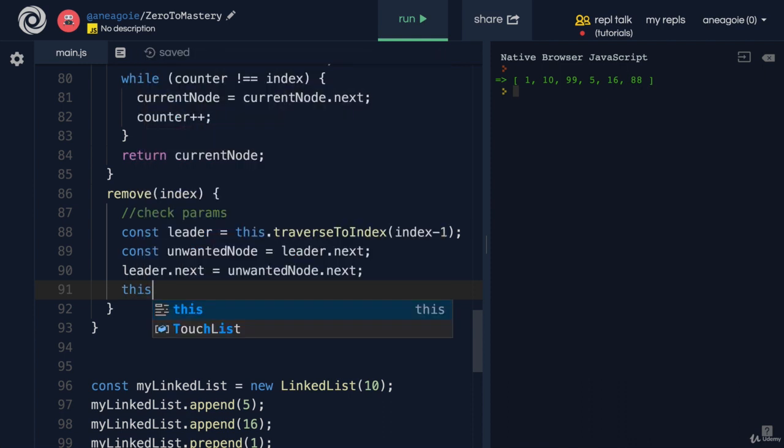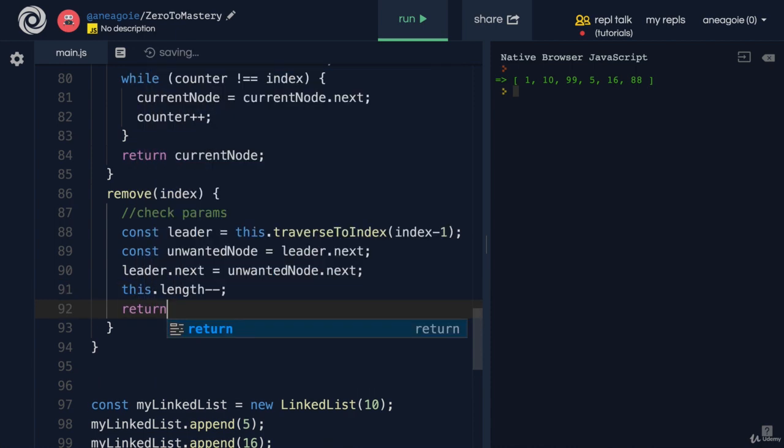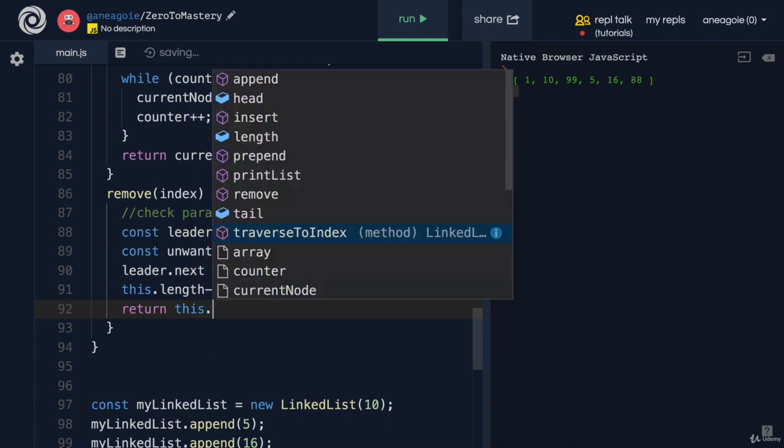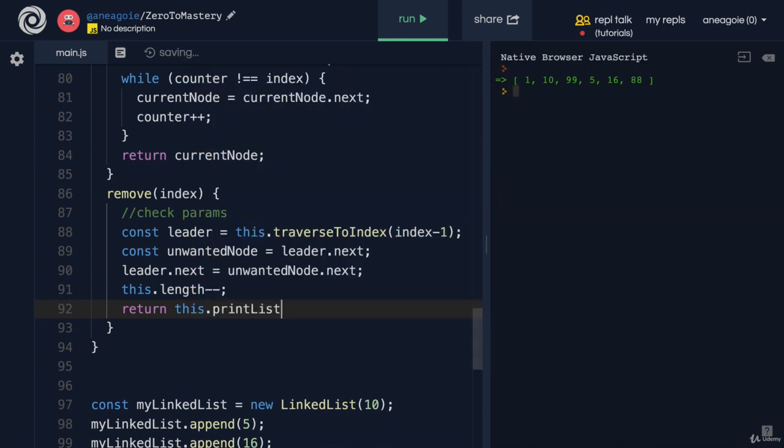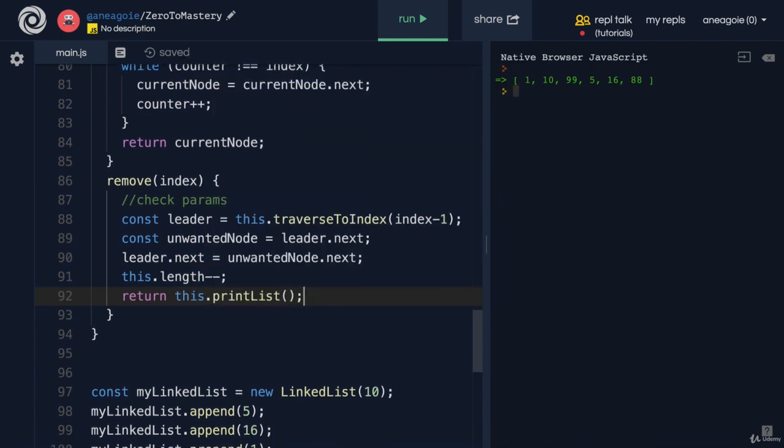And of course, so we don't forget, we have to decrease the length because we're removing a node by doing minus minus. And we can just return this.printList here. That wasn't too bad, was it?